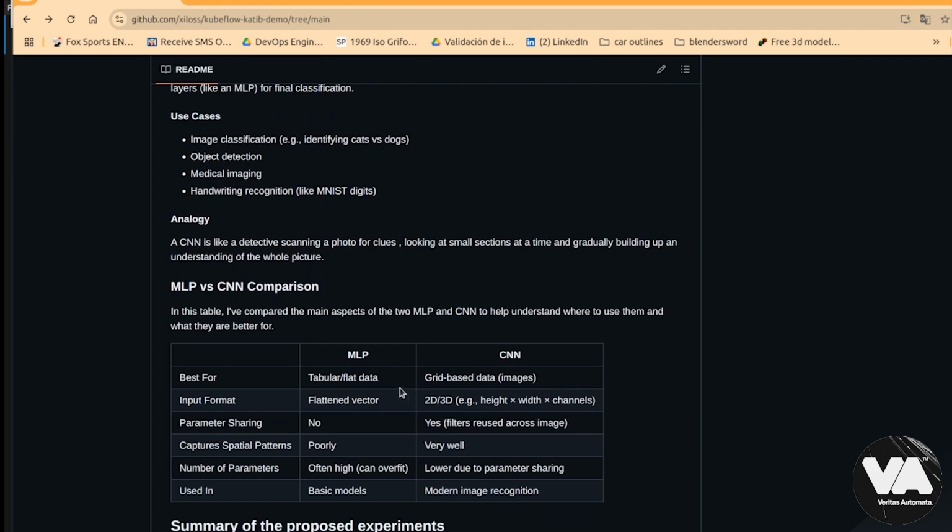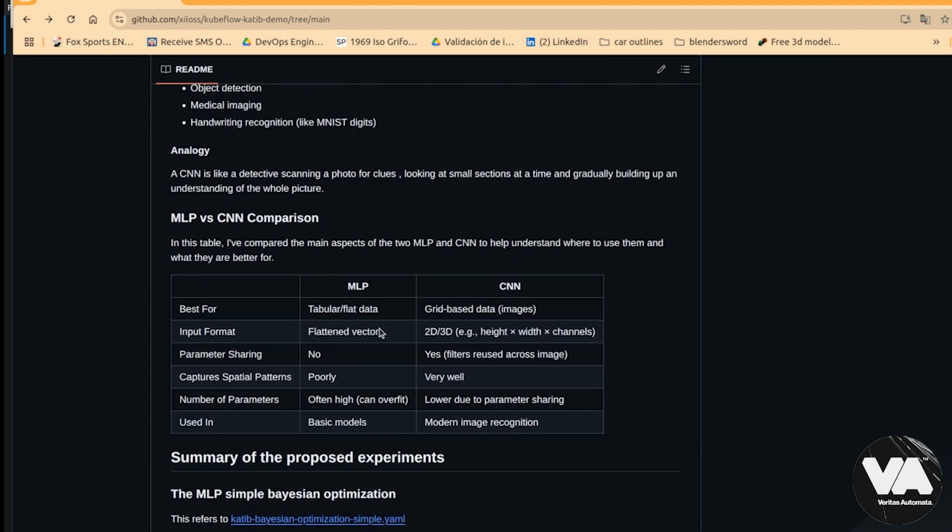And here there are some comparisons. What is best for the MLP, the simple experiments that we were considering at the beginning? It's very good for tabular data. It generally takes input as a flattened vector. You see here how 2D versus 3D is different. You can imagine that for a CNN, an SVG file is something vectorial. It's different from what you can have as input for an MLP.